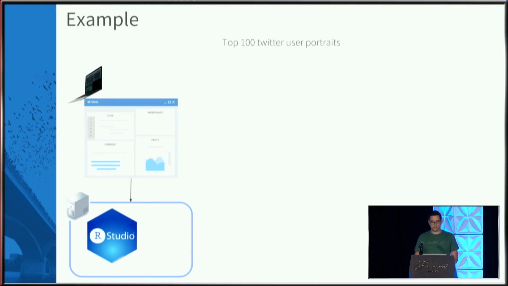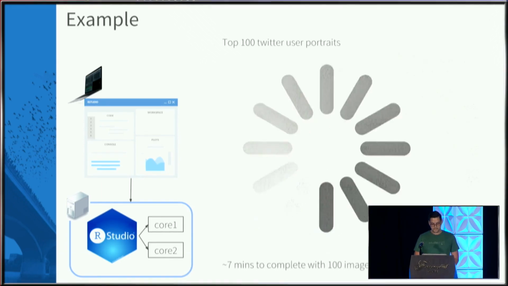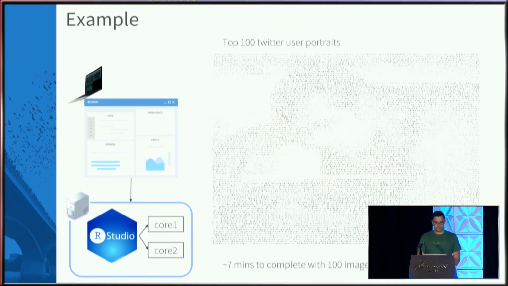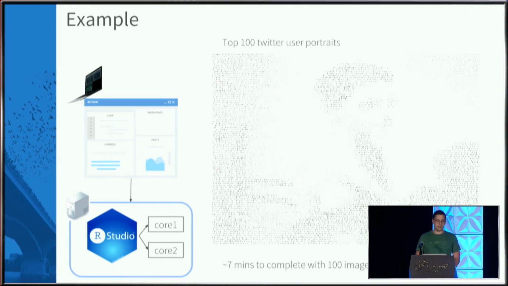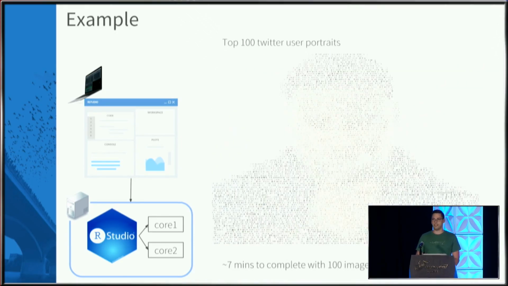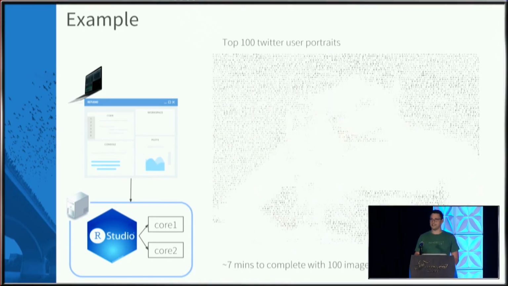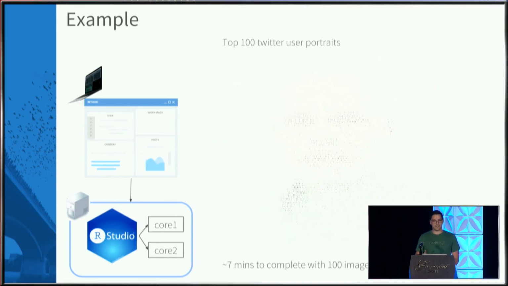I then think it would be cool to do the same thing with the top 100 Twitter users by number of followers, and I don't want to wait as long, so I figure out how to parallelize my code. I only have access to a couple of CPU cores on this server, so it helps cut the time it would take in half. So it takes about 7 minutes to complete 100 images on those 2 cores. And basically, I'm ignoring all of Joe's talk this morning on making things more efficient, and I'm just throwing money at it.